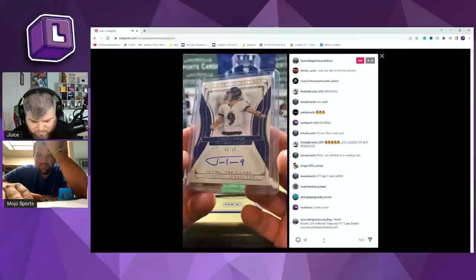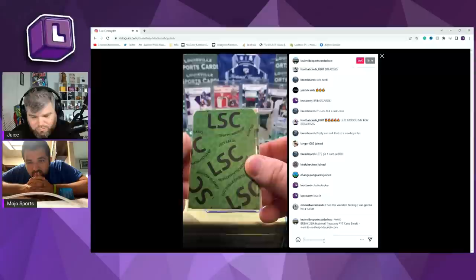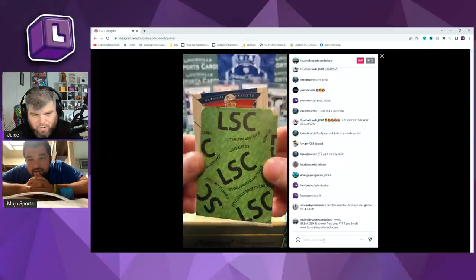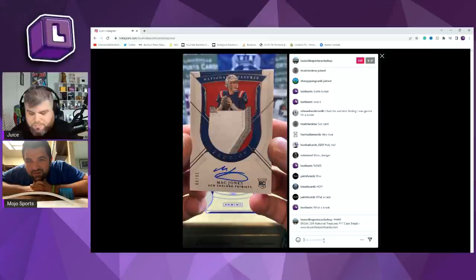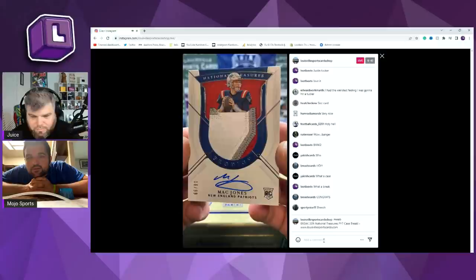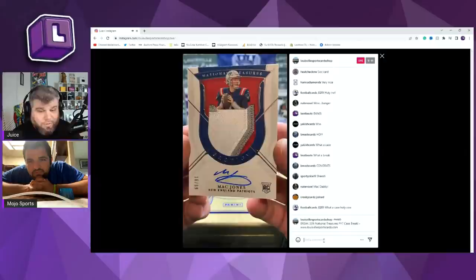All right, last card. Here we go. You ready for this? Oh my gosh. Bang. Oh my God. Prodigy. Dude, that's sick. That's not the true art vertical, is it? Juice, is that the true vertical? No, this is the Prodigy. Still a really cool card to pull. Obviously. On card, it's sick. On card, RPA, but it's not true RPA.